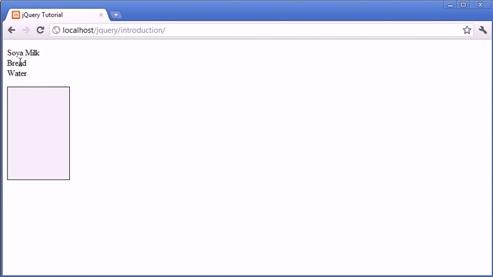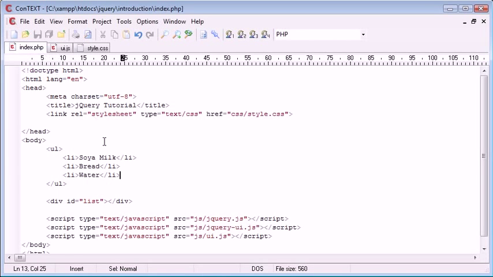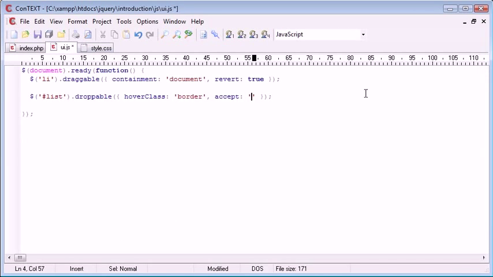So that's extremely important as well. We only want this predefined list to be able to be dragged in there. In actual fact, what we could do, which we should have done, is give these a class. So item, and this a class of item, and this a class again of item. And now what we could do is we could change this accept to .item.